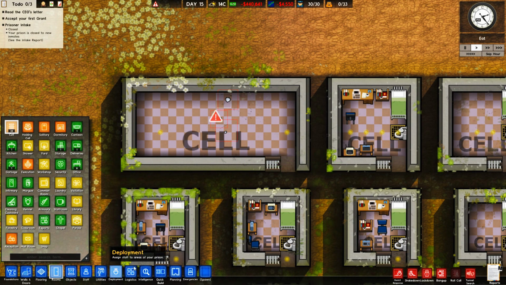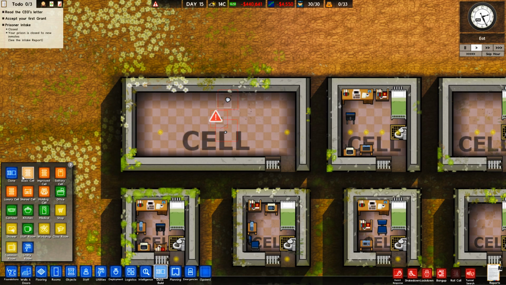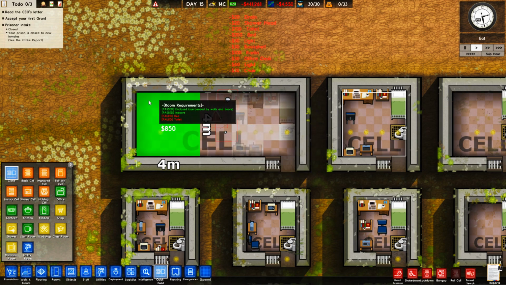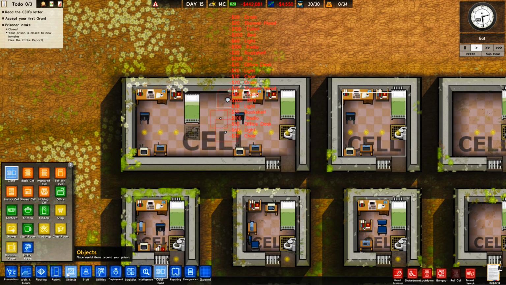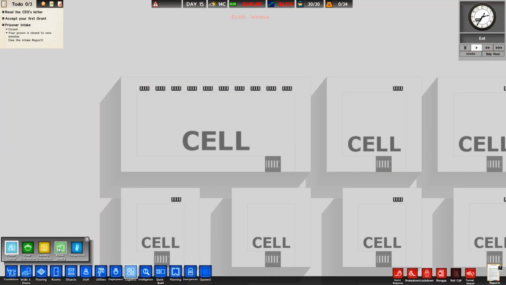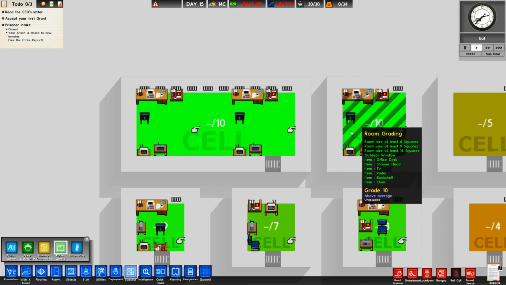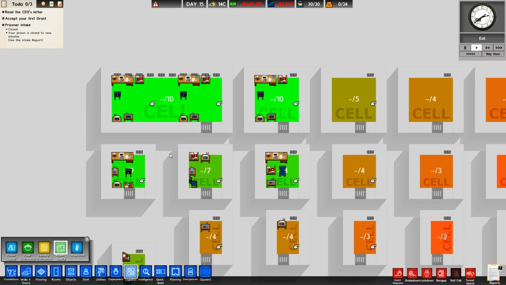I'll just go with a quick build and a clone, and we'll have 2 of each of all of those, and then we're going to have a window as well, so lots and lots of windows all the way down here, like this whole section's open. But if we go ahead and check the logistics on this, you'll see that the quality is still only a 10, because 10 is the tippy top of where we can get to.